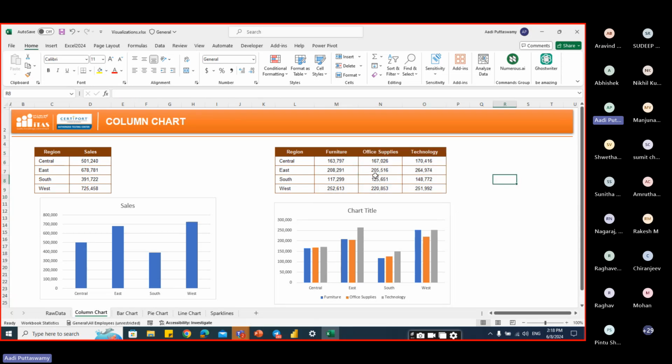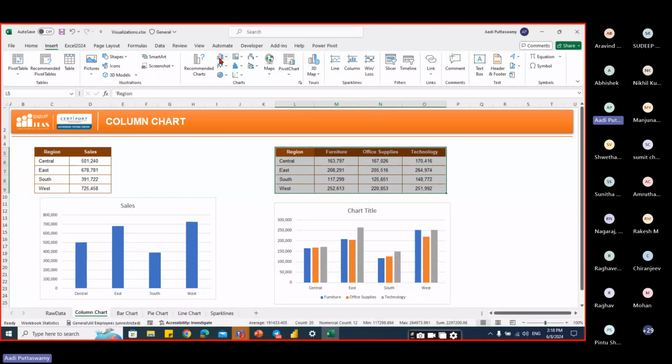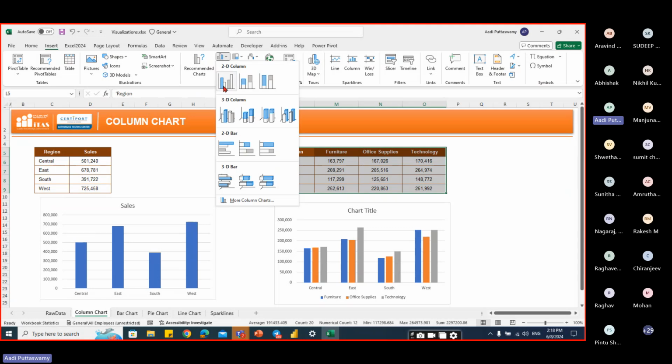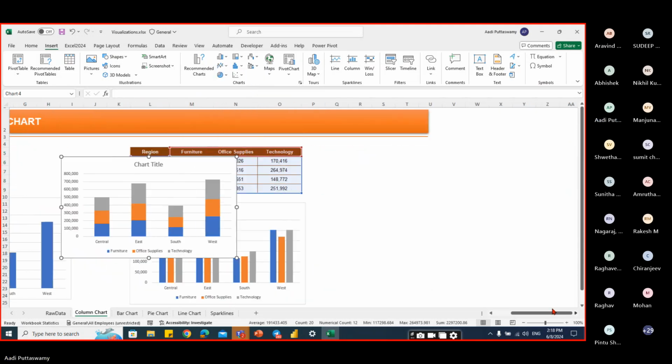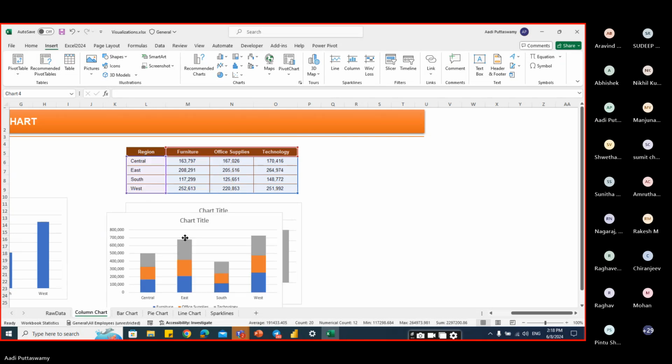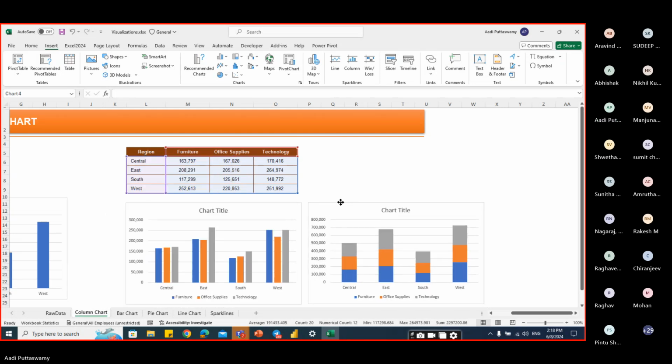But suppose I want the total as well as the breakup. So I will select this data and go to Insert. Here I have this column chart, and can you see this? We have something called stacked. Let me go here. I will select this like this.